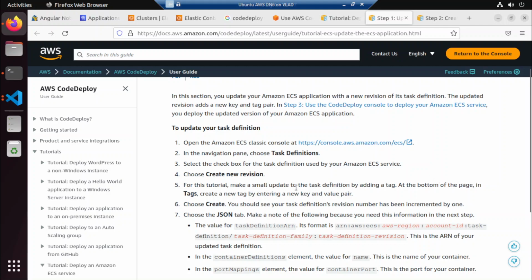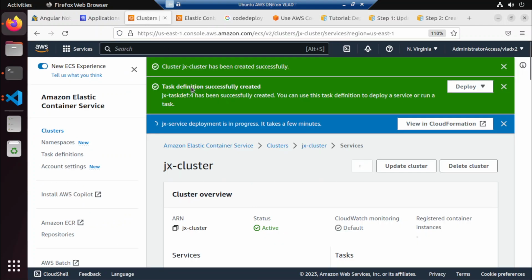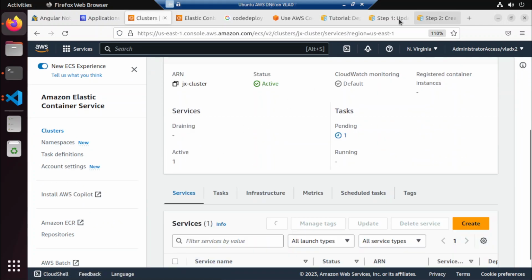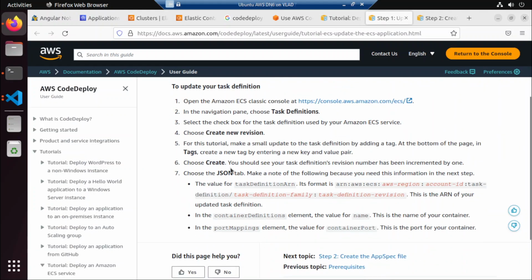Create a new tag by entering a new key and value pair. Okay, it's still creating. So choose create. You should see your task definition revision number has been incremented by 1.